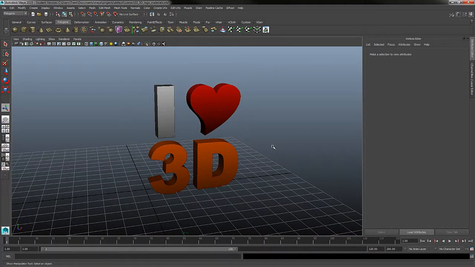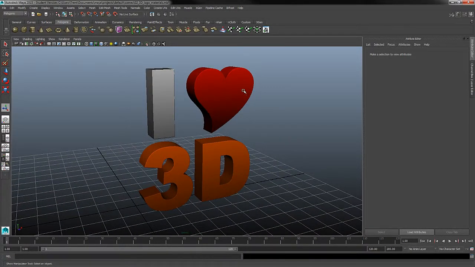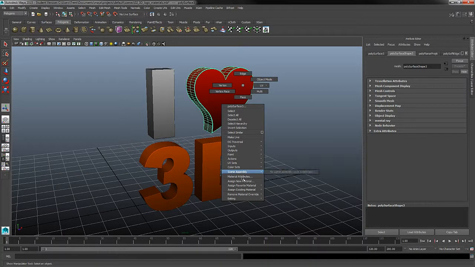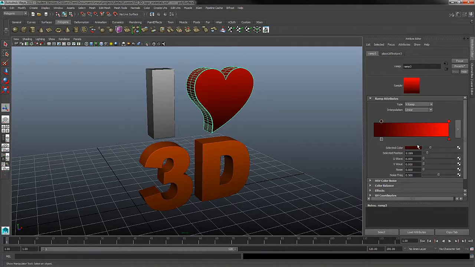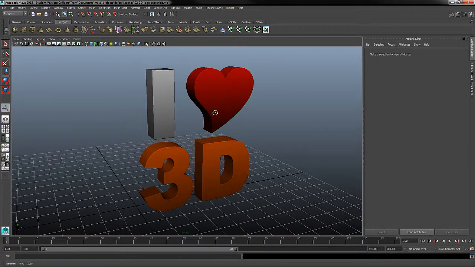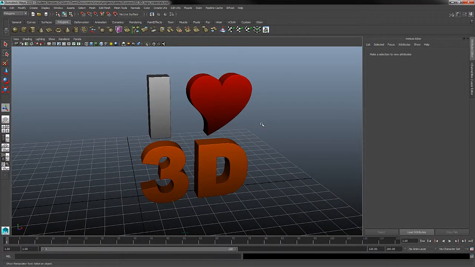So we learned a lot in this section. Let's quickly recap what we learned so far. We first learned how to add color to our logos by right-clicking, assigning a new material. Once we had a material applied to the object, we then took a look at the shader properties, such as adjusting the color. We even took a look at how we were able to apply a ramp shader to the object. And that got us into a little bit more advanced topic of how we're able to apply UVs and control how our texture sits on our 3D object.